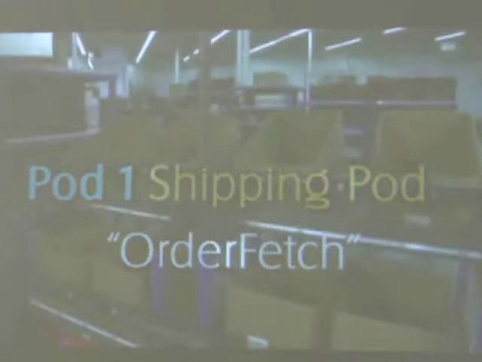Each worker is supported by 5 to 10 drive units that will line up and wait their turn to be picked. The worker stays in one place and lets the work come to them. As a result, each worker can produce 2 to 3 times as many orders per hour. The first pod to arrive is the shipping pod. This pod holds the box that will be shipped to the customer.